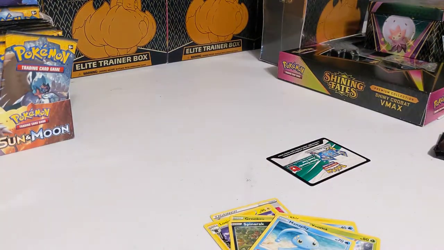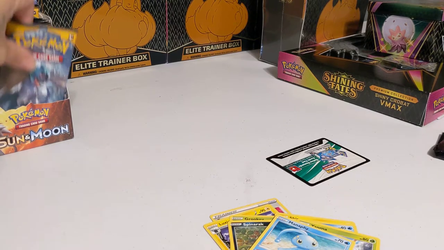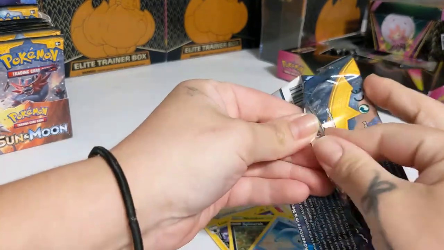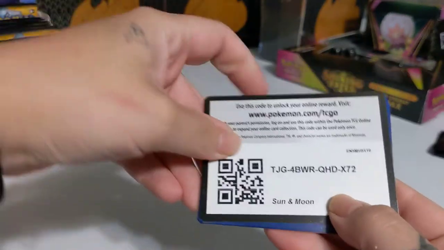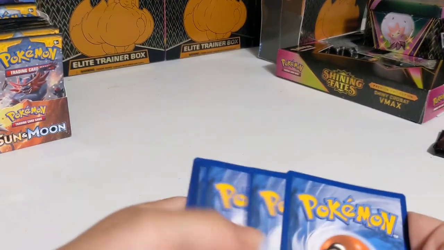All right. Non-holo rare. My turn. All right. I guess I'll just go. You know, next in line. All right, guys. I am stoked. Here's a code card for y'all. No, I think I got it upside down.